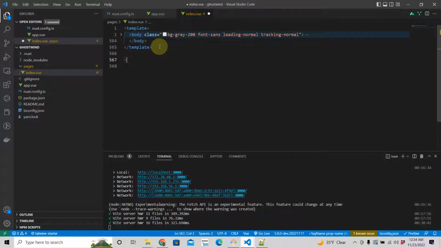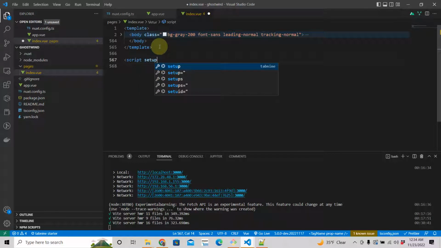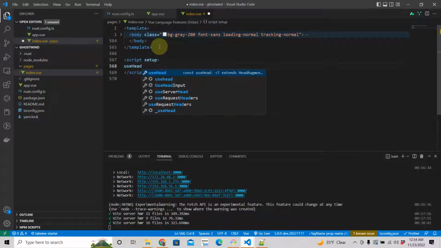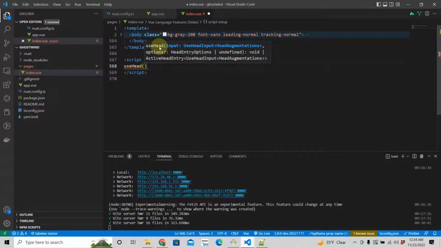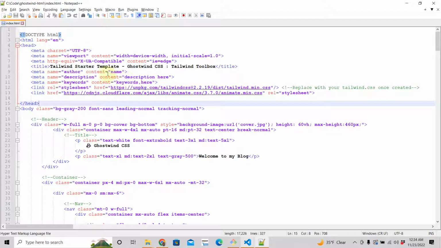You're going to create a script tag and then say setup. And then you're going to use the useHead composable, like this. useHead is like this part of your page, the head part.